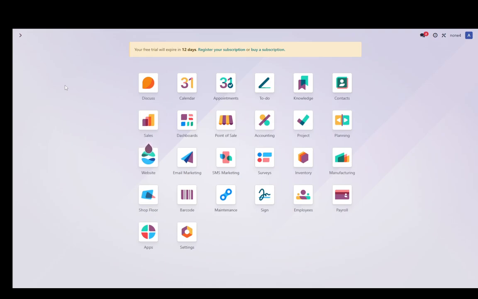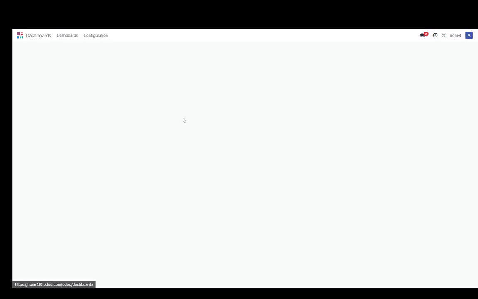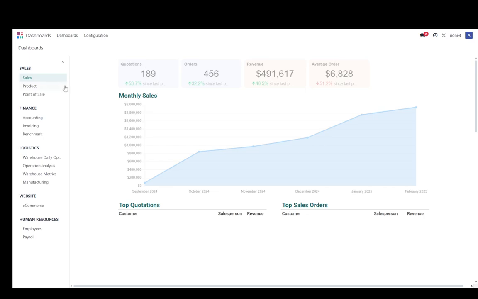In this video, I'll be explaining to you guys how you can create a dashboard on Odoo or a database on Odoo. So let's get right into it. Now, as you can see on my dashboard right now, and if I go into dashboards, you'll see the dashboard module, which you can use to create any other dashboards.